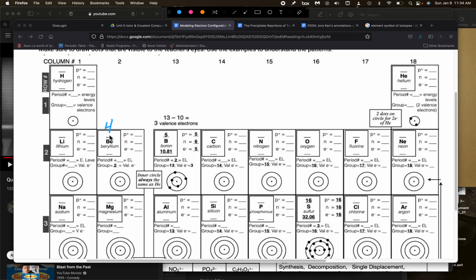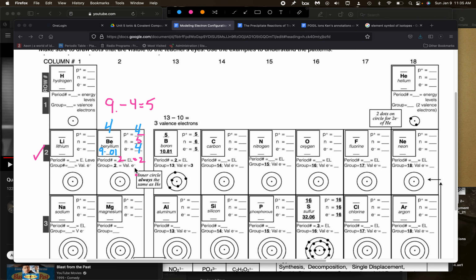So if you go to the periodic table, this would be 4. This will be 9.01. The 4 corresponds to protons, and the 4 corresponds to electrons. In order to get neutrons, we round 9.01 to 9 and then subtract the 4 to give me 5, and that gives me 5 neutrons. The period is whatever row we're in, so it's number 2, so the period will be 2, and the energy levels is equal to 2 as well, so that means I have two of these.